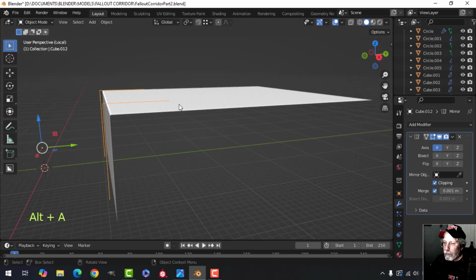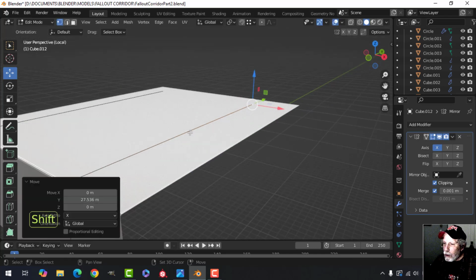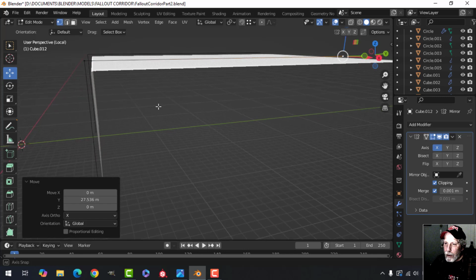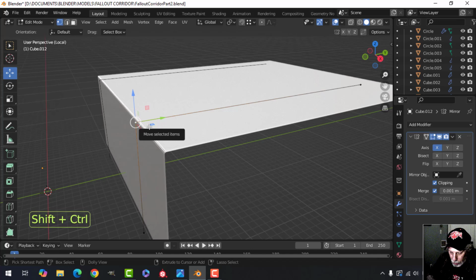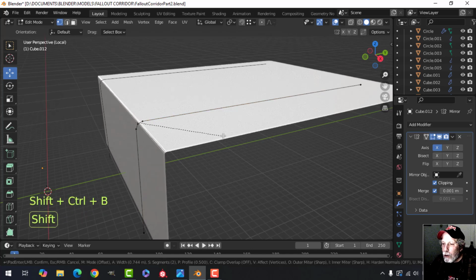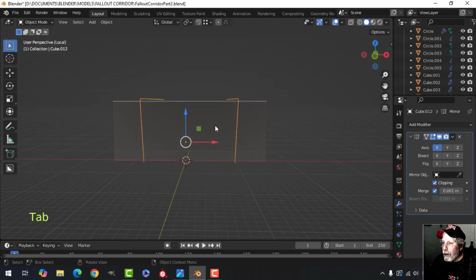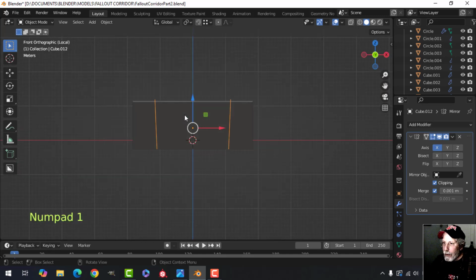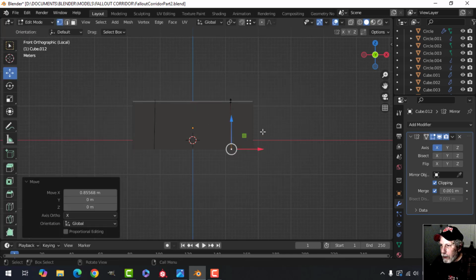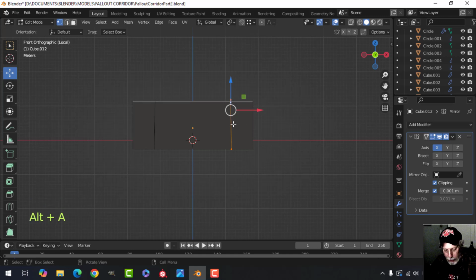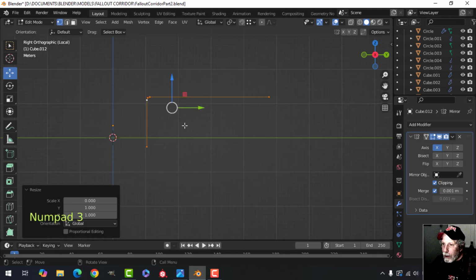And I'm going to take this. And I'm not sure how it's going to end yet, which is going to make it a little awkward. But I'm going to take this now and Shift Control B and pull. And I'm probably okay with 3. Now, seems to be a little crooked for some reason. I'm going to take it and scale X 0 to straighten it out. Not sure why it was like that.